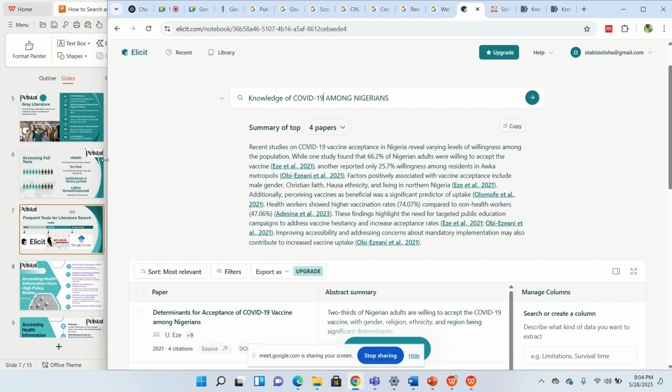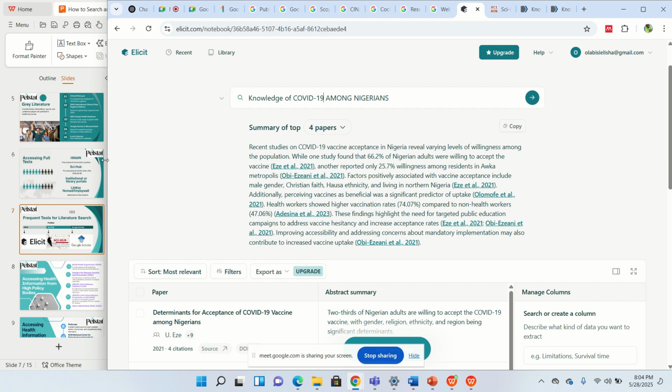Factors influencing cervical cancer screening. Now you can narrow it further and say knowledge of cervical cancer screening among childbearing age women. Then you narrow it to knowledge of cervical screening among childbearing age women in Nigeria. You will now narrow it to Osun State. Not that you just start broad like that, you will not see literatures. At times somebody has come to me before and told me, I cannot see literatures, and by the time I searched for it, I said there are plenty of research on this thing that you say you cannot find literatures, because this person just wants to type all the keywords at once, and the person is not going to find literatures that way.